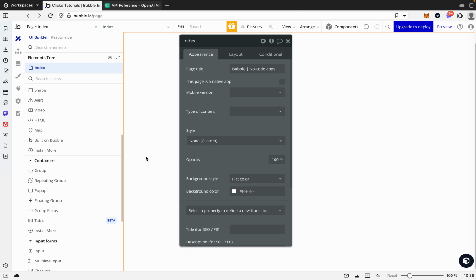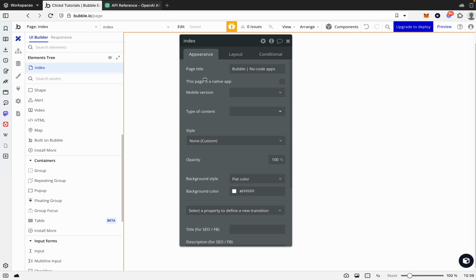My name is Jasper, I'm the CTO here at Click, and today we're going to be running through how to connect OpenAI's Whisper with Bubble. So Whisper is their voice model that you can use in their API. So we're going to basically connect it up with Bubble and allow you to use that throughout your applications.